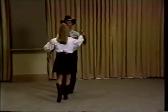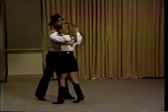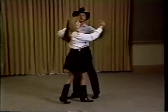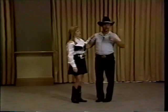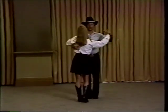It looks like this. Ready, and one, two, three, four, five, six. One, two, three, four, five, six. Now, we've done a little bit of an intermediate move into a developé, and then we brought her out with a turn. And it looks like this.